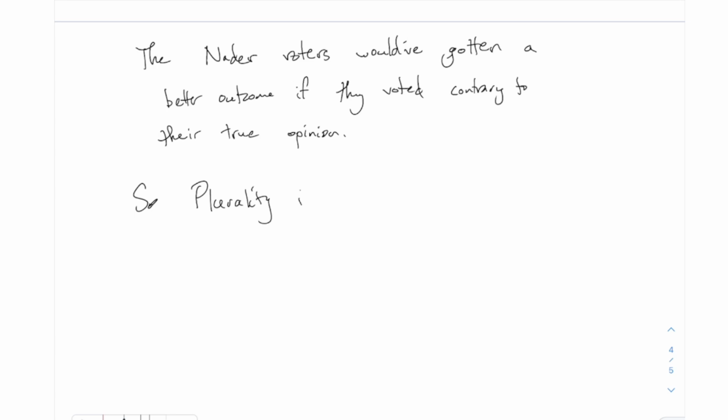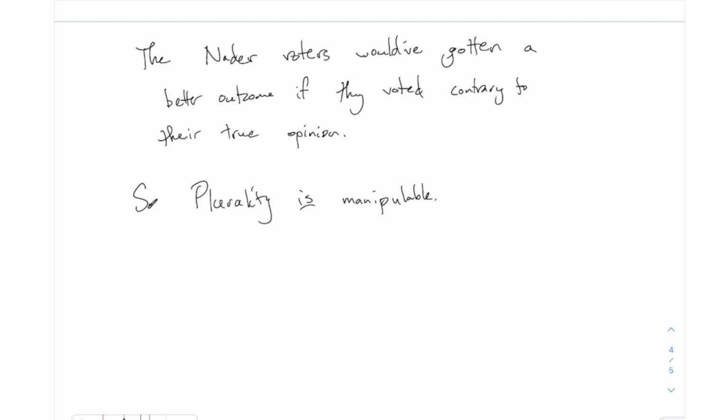Plurality is manipulable. It probably doesn't feel like a manipulation when you vote in this way, but you are voting in a way which is different from your true preferences. I'm not saying everybody does this. Maybe you really do love Trump and Biden. But I think there are people who really love Trump. I think there are much fewer people who really love Biden. I'm really on the Biden train here, putting up Biden flags and everything. You don't really see that. They're voting because they think he's better than the other guy. Anyway, plurality is manipulable. That means sometimes it's best to vote in a different way from your true preferences.